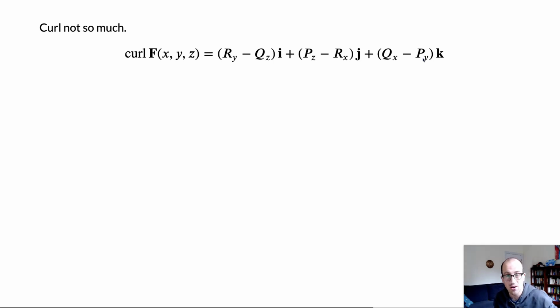So this looks like a horrible formula. I won't say it's not horrible, but it's pretty neat, all the information it carries. It's still a rate, right? How much spin is there in my vector field here? But it's a little more complicated than just a simple ratio, right? It's a vector that packs in all that information. The direction tells you the axis of rotation, with the right-hand rule, and then the magnitude tells you how fast it's going.